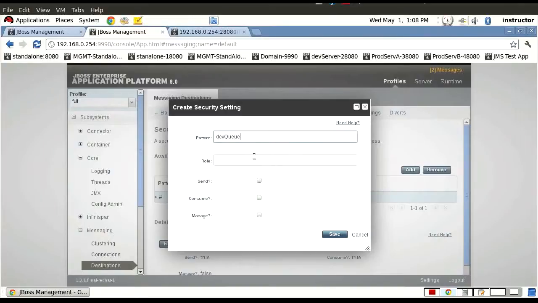So this is specific to dev queue itself, and I can specify the role. I can specify the role developers, and send message, consume message, but not manage that queue itself.